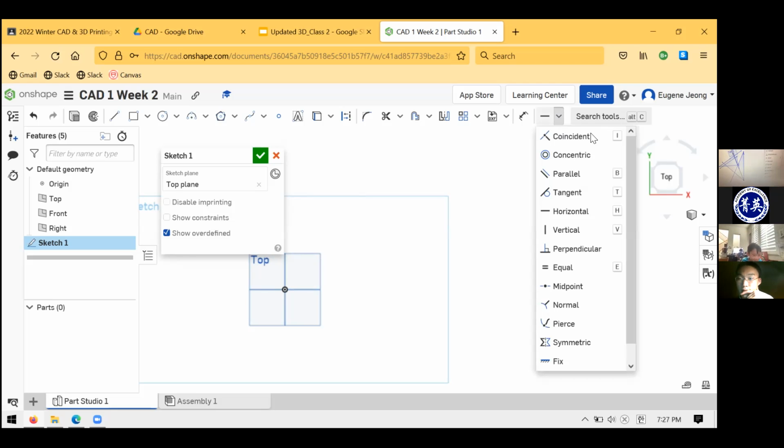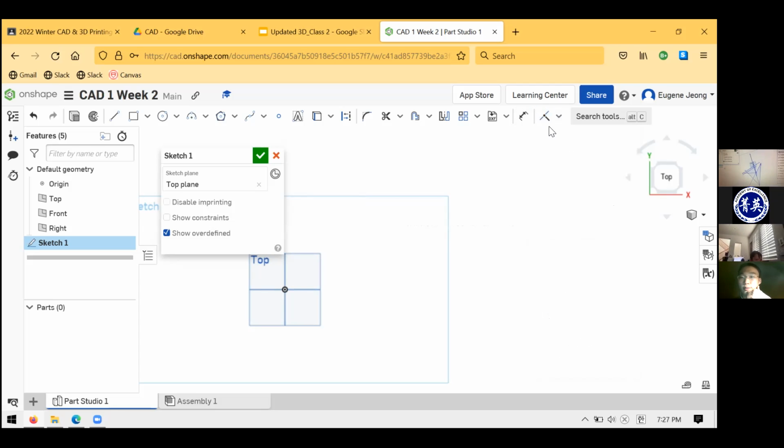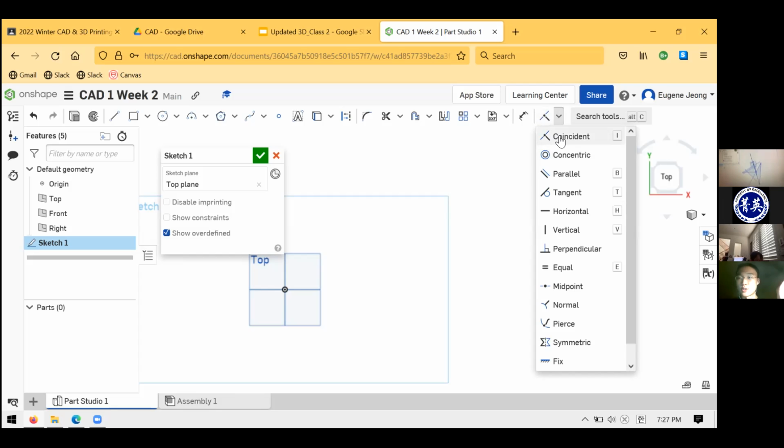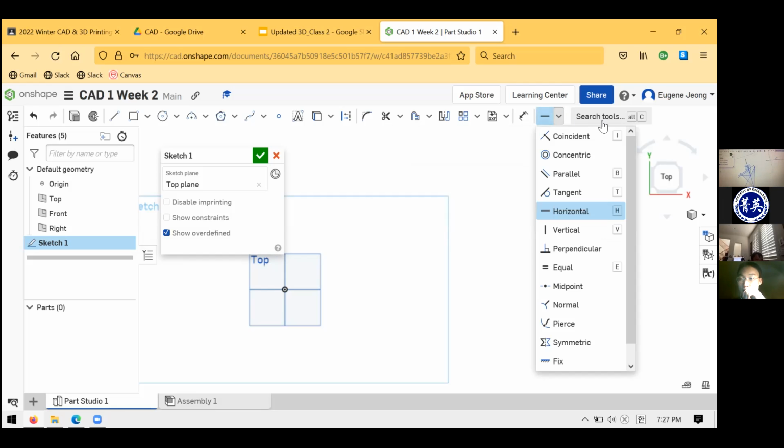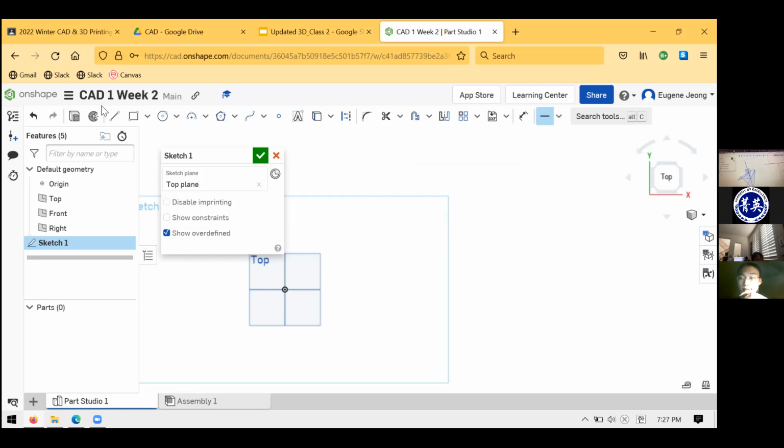Why don't I have a horizontal line? That's because I just selected the horizontal tool. So by default, it looks like this, right? This is what you had. And it just shows you the most recent one you used. So I most recently used horizontal because I just demonstrated it. And then when I do this, I can make it horizontal. Right, how do I make it horizontal?